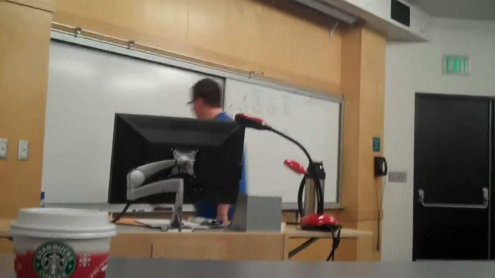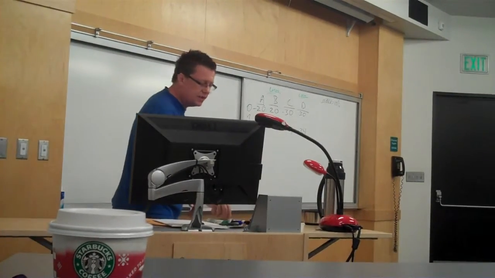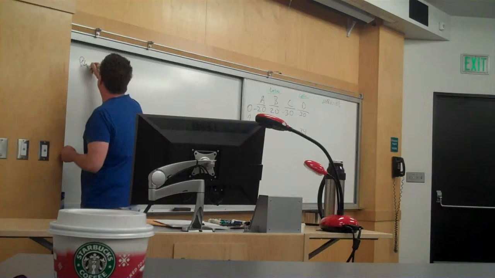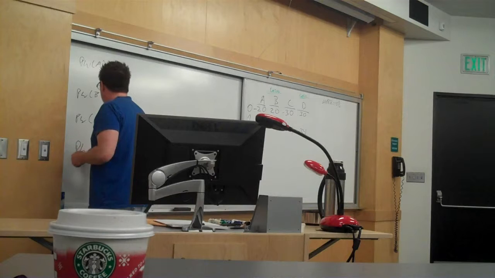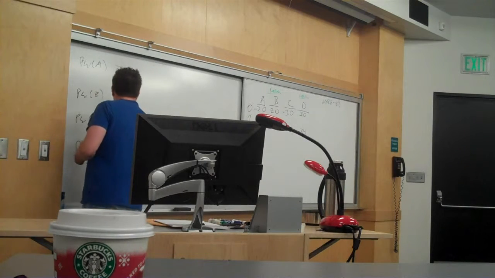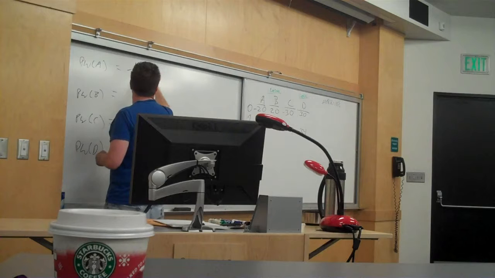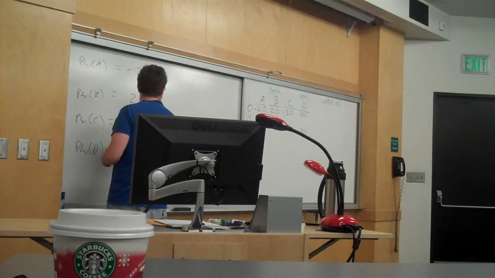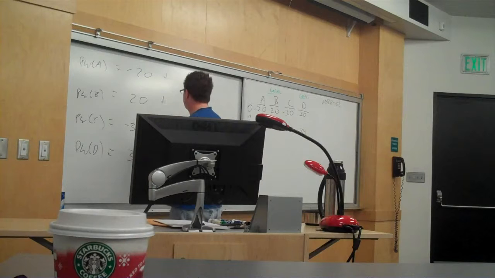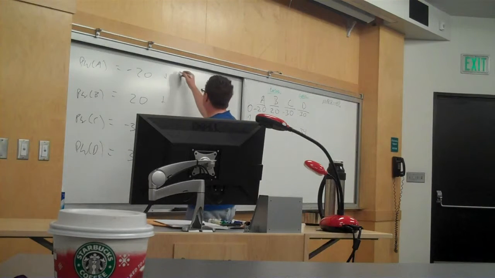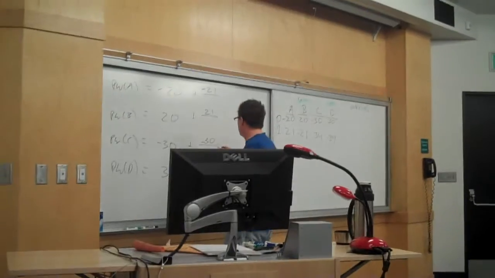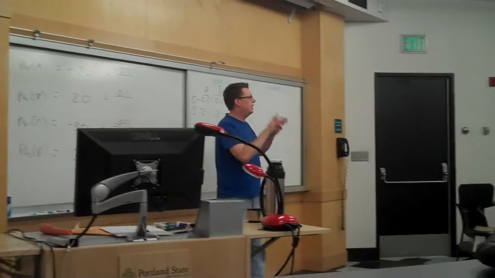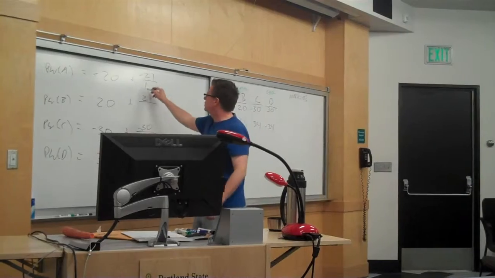Now the setups you should have had for present worth, this was intended to be like an easy review thing, are the present worth of assets A, B, C, and D. Should just be what you have in each of the first periods, plus what you get in each of the second periods, which is going to be 21, and then negative 30, and then 30. And in each case, you're discounting by the same factor. So in each case, you're dividing just by 1.1.